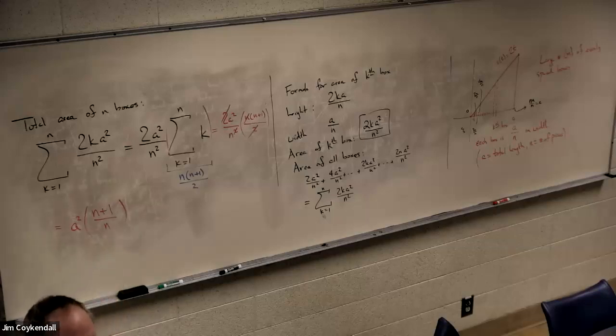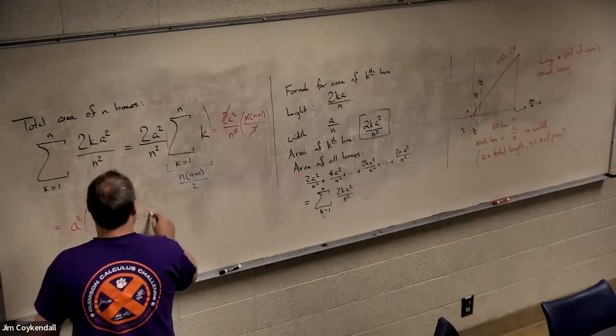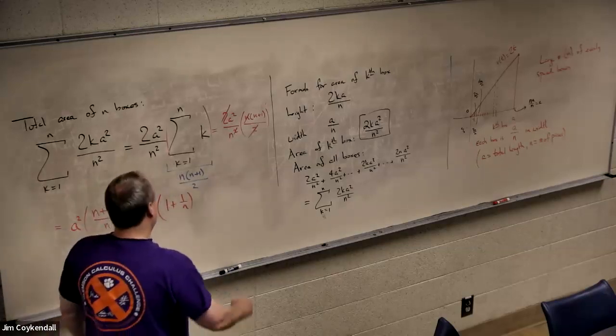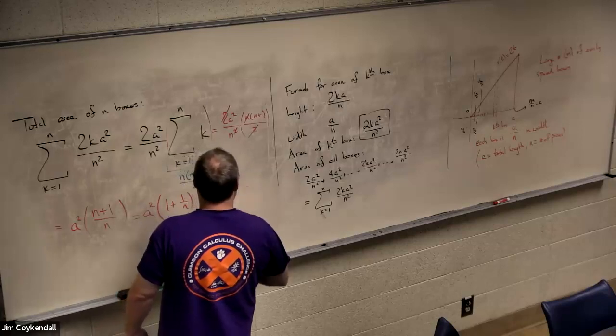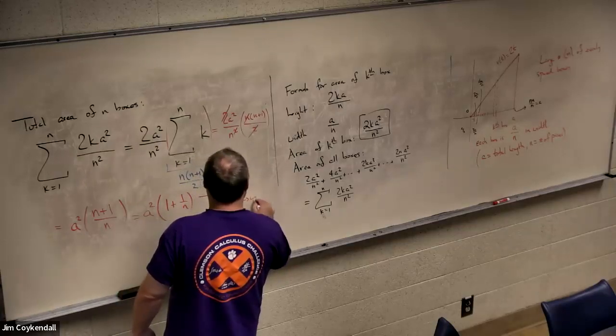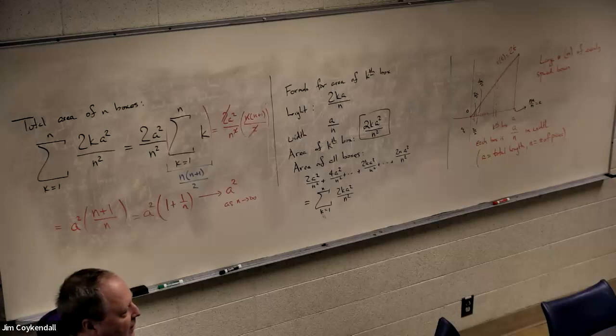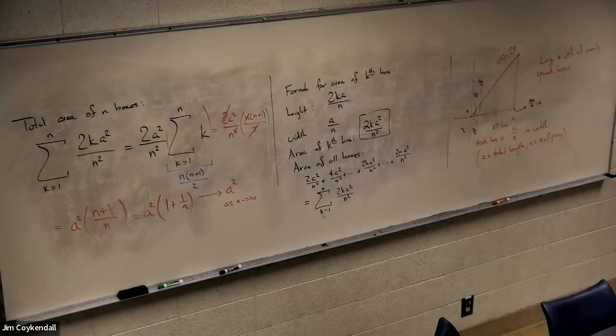Well, does everybody agree as n gets larger and larger, the approximation seems to be better and better, right? Another way to write this, by the way, is a squared times 1 plus 1 over n. This goes to a squared as n goes to infinity. So even though our velocity was not constant, the distance that you cover going at a velocity of 2t would be a squared. Any questions?